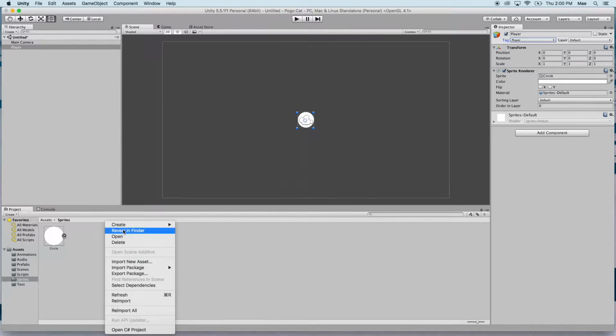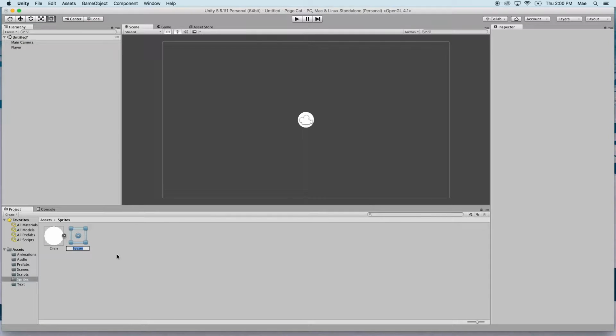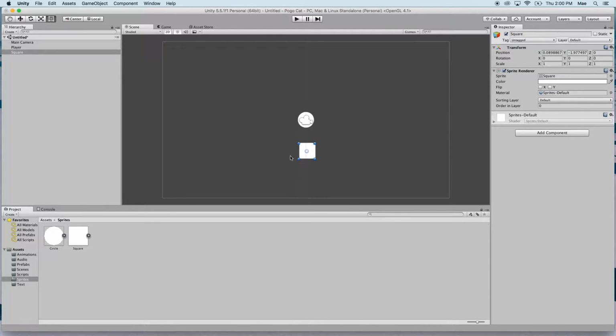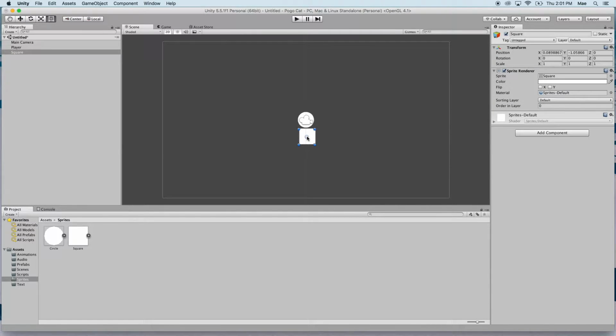Now let's go ahead and add in our platform or the ground. So we're going to create a new sprite. And this will simply be a square. Let's this time drag it into our scene view. You can see that when I dragged the square and placed it within the scene view, it appeared where I let go of my mouse click. So let's delete that. Right click, delete the square, and I'll show you again. I want it to be placed below, so I'm going to drop it there.